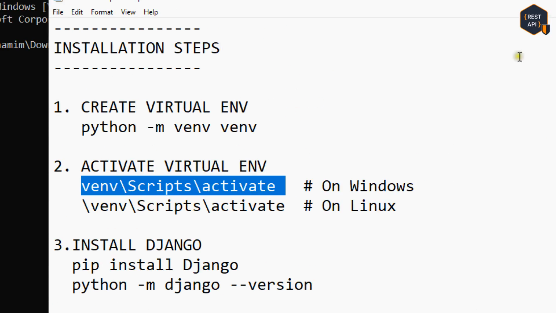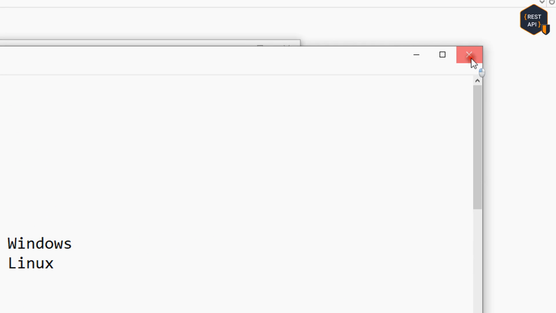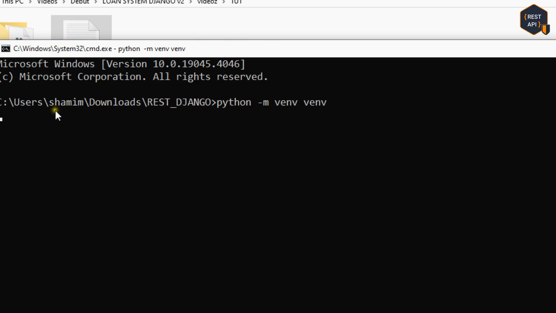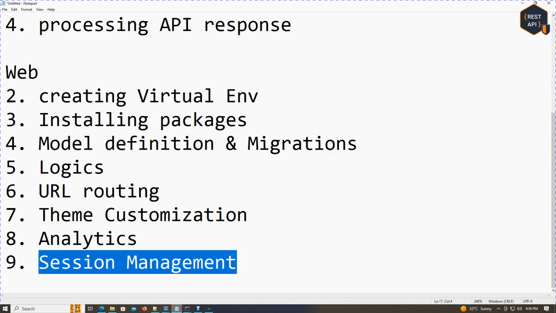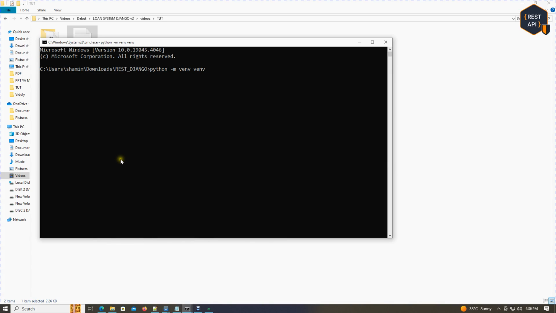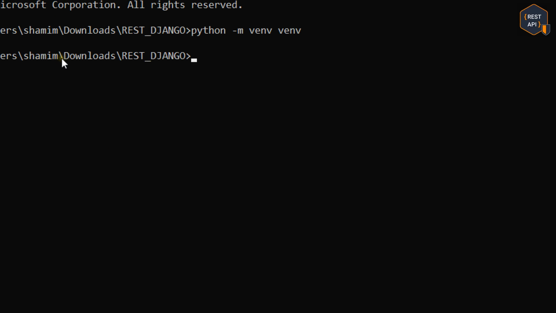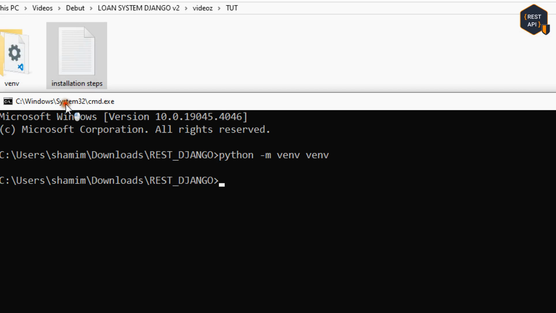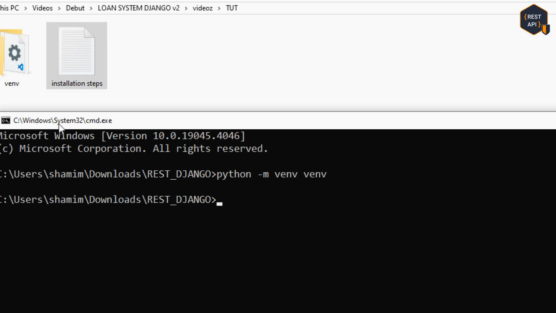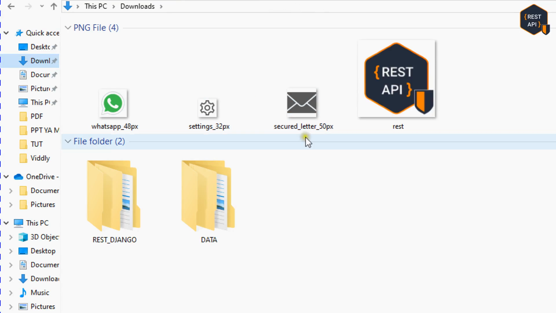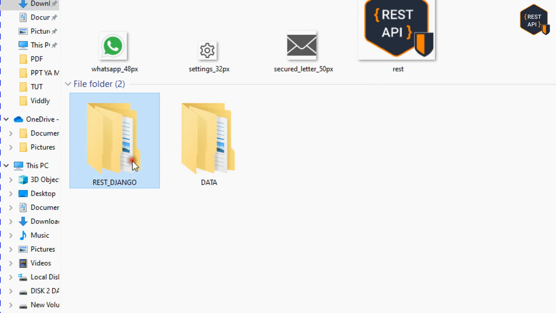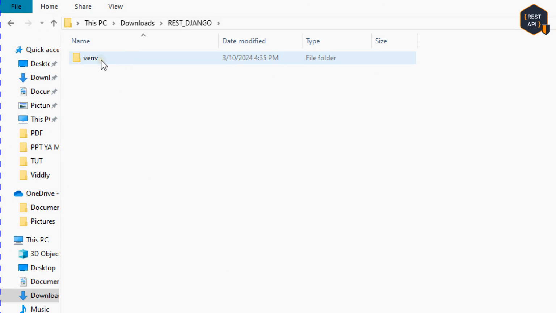Okay, let's close it. Good. So virtual environment has been created. So nikija kwenye my downloads, my folder, you can see now virtual environment has been created, this one.